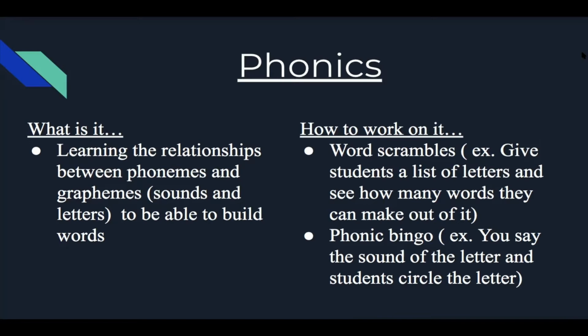Phonics has to do with being able to associate the written letters or letter groupings to the sounds of the English language. That means being able to see the letter B and know that that's the letter B, but sounds like B. Students have to work on being able to differentiate those two things and know that the letter name is different from the letter sound.